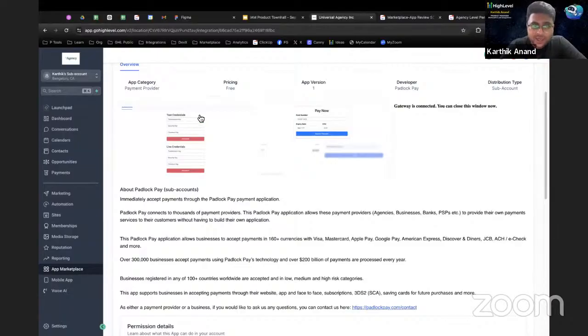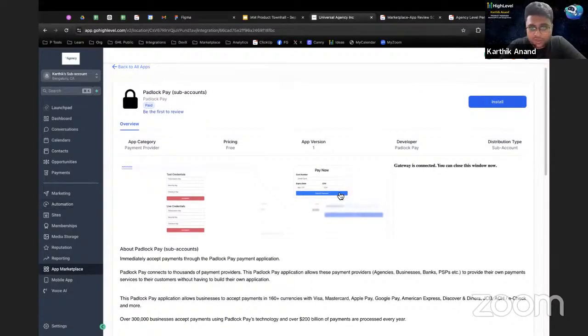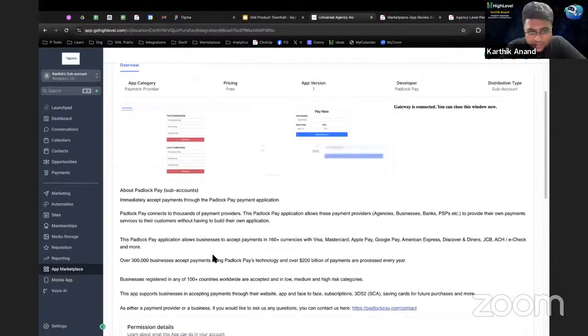So if the agency came to the app marketplace, this is what they would see. And once the app is installed and the sub account heads to the installed apps page, they would also see the same details. But what does the developer want, right? The developer wants to communicate why the app is important so that the agency installs it. But to the sub accounts, the app is already installed. So the sub account, what the developer wants is to communicate how to use the app, right?